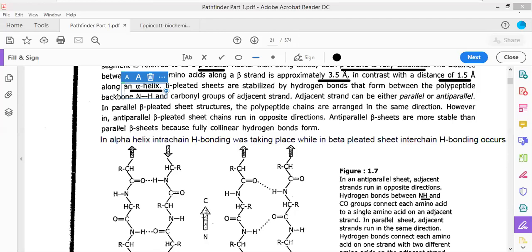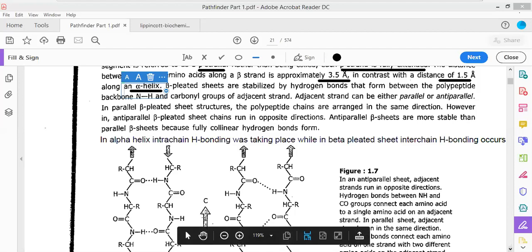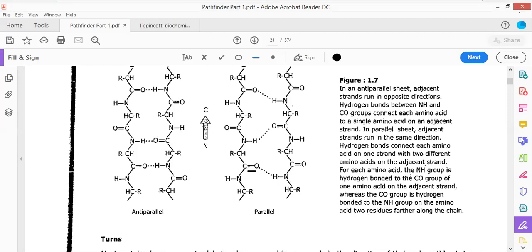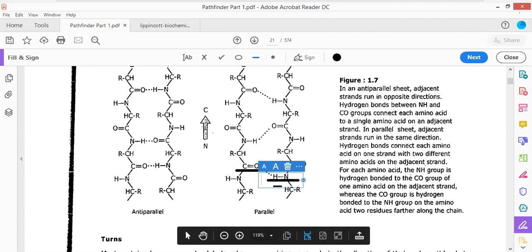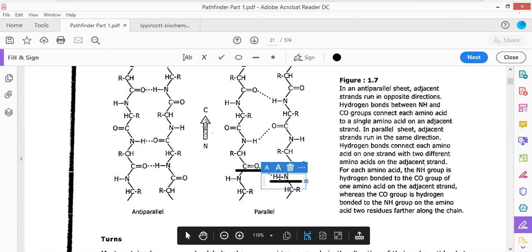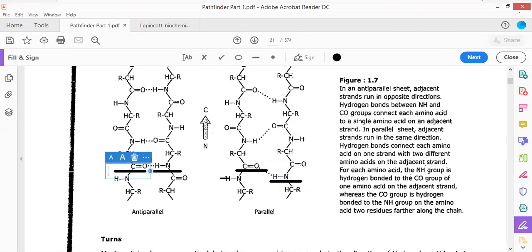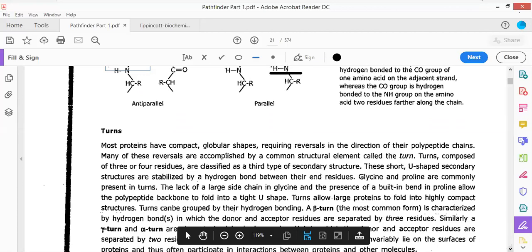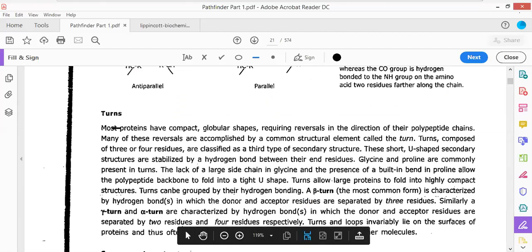Now, moving forward, these are the alpha helical structures that are present. I have already told you there is hydrogen bonding between the carboxyl group and the amino group, but not from the same chain. The carboxyl group is of one chain and the amino group is of a different chain. This is not of the same flat, it is of the adjacent flat, adjacent buildings. There the hydrogen bonding takes place, and then it is referred to as the beta pleated sheet structure.